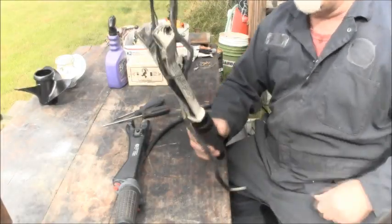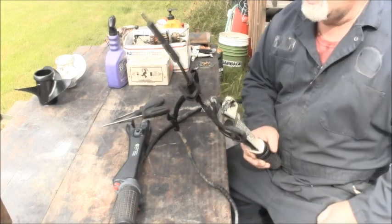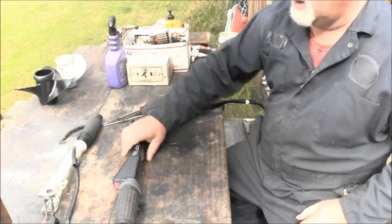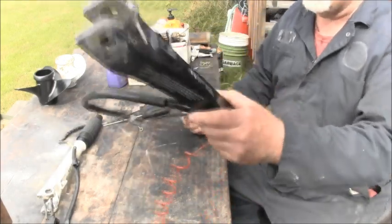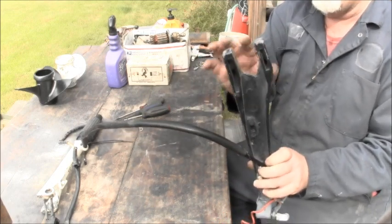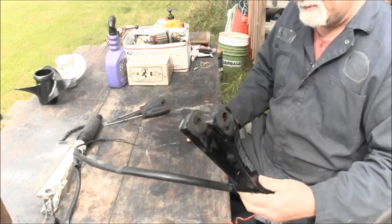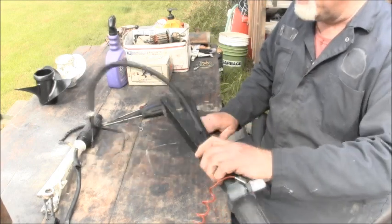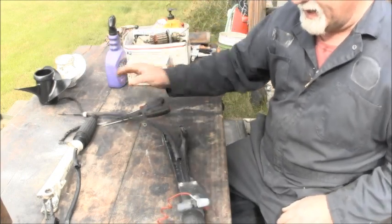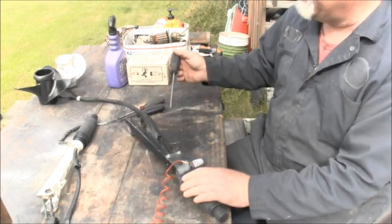This is the tiller handle I want to use. It's the one that fits it, but the cable's too short. So I went over into the bone pile and got this one. And these are too thick here for this model. I could grind it down or whatever, but I'm not gonna, because this is a nice unit. But I am gonna take the cable off this one, which is longer and about what I need. So that's what we got to get it doing.